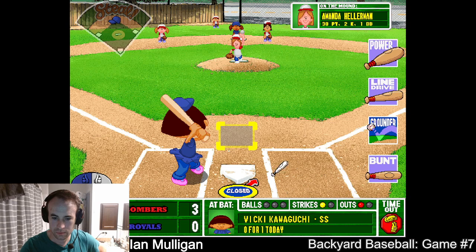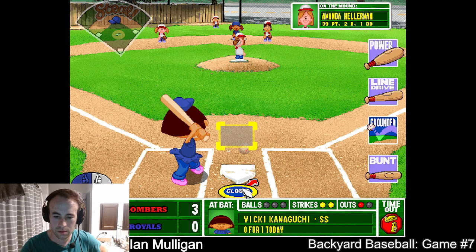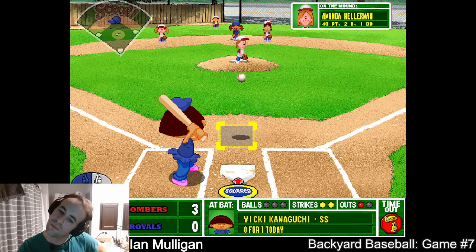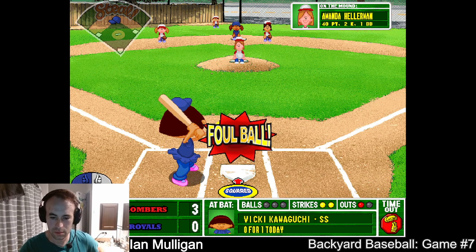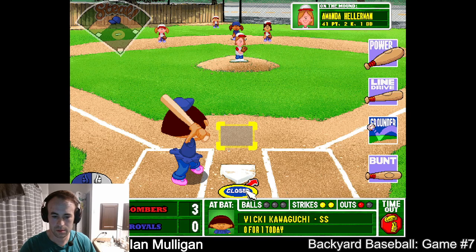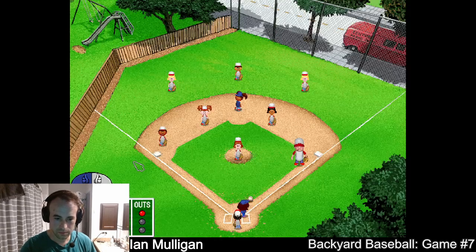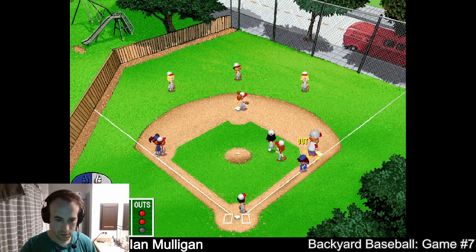Batter. Takes her stretch. Pitch on the way. Strike two. She's ready. And the delivery. And it goes foul. From the stretch and the delivery. That's a foul. They have a runner on second. One out. Ready now. And the delivery. Swing. A bouncing ball. And he can't get it. And she's out.